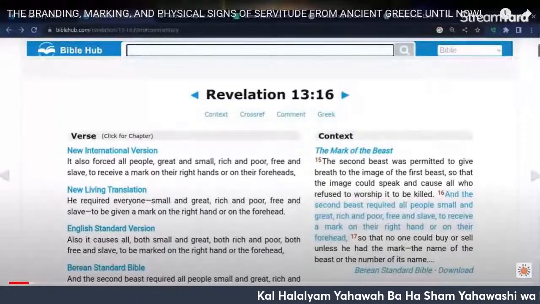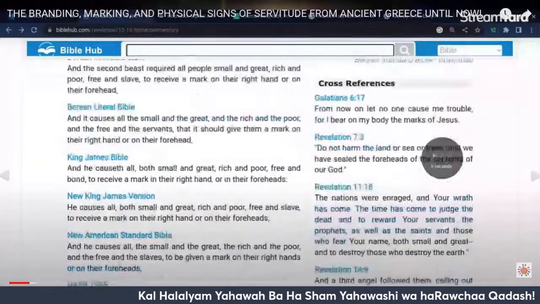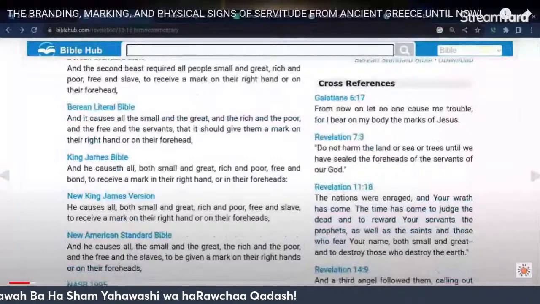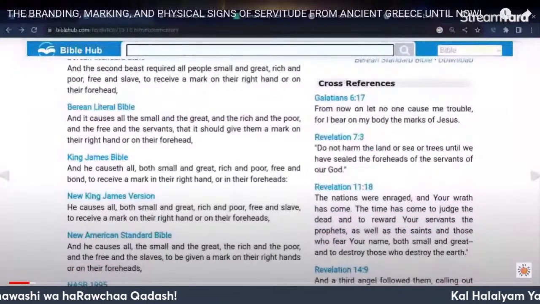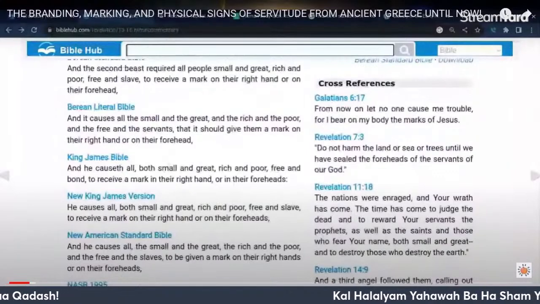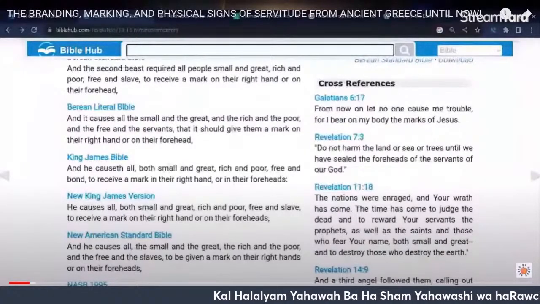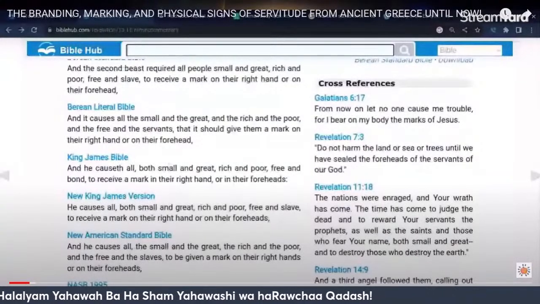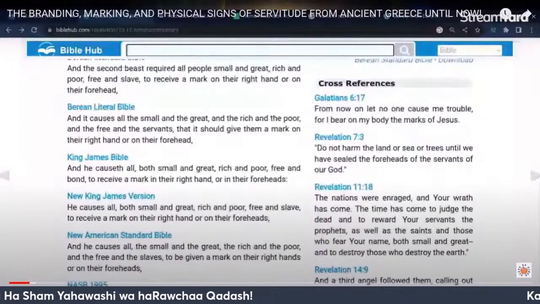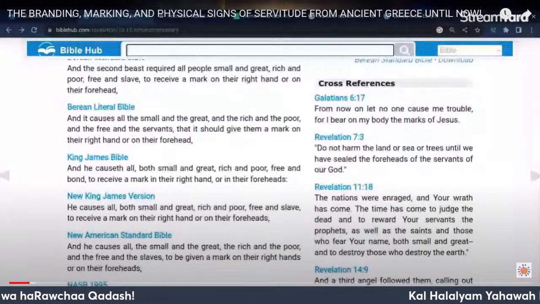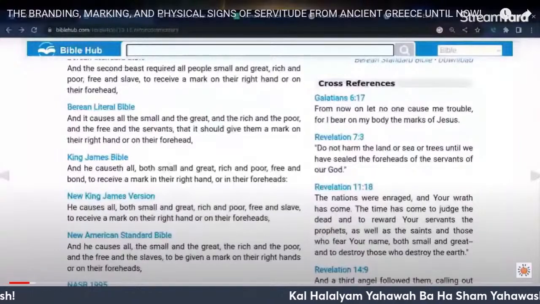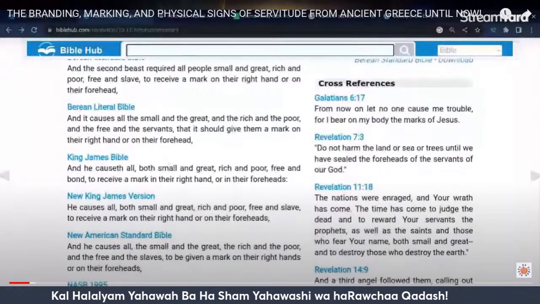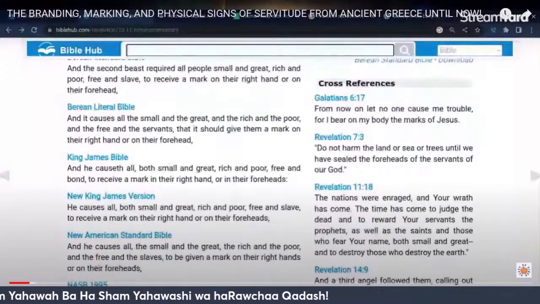So it says here in the KJV, and he causes all, both small and great, rich and poor, free and bond, to receive a mark in their right hand or in their foreheads. And so that's what we're going into. In the ancient world, it used to be that only the slaves, criminals, or certain warriors, certain generals, certain branches of the different forces of the empire would get branded to show servitude, or show what legion they belong to.